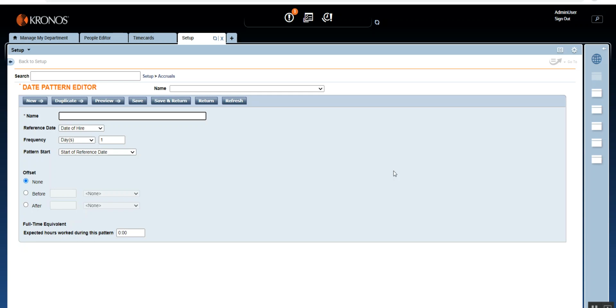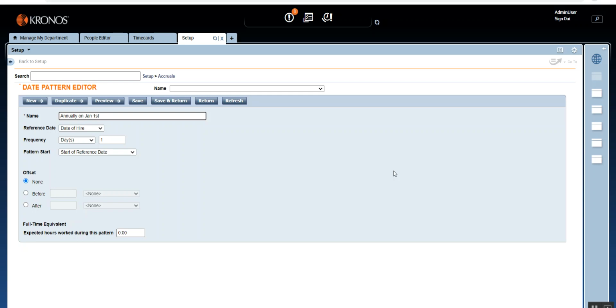So for example, if you say annually on Jan 1st, I would know that this particular date pattern is going to happen annually, and when yearly, it's going to be on Jan 1st. So you can name it as yearly on Jan 1st, or each year Jan 1st, so that when you go to a particular building block and you have to use this, you would know that this is the one that you have to select.